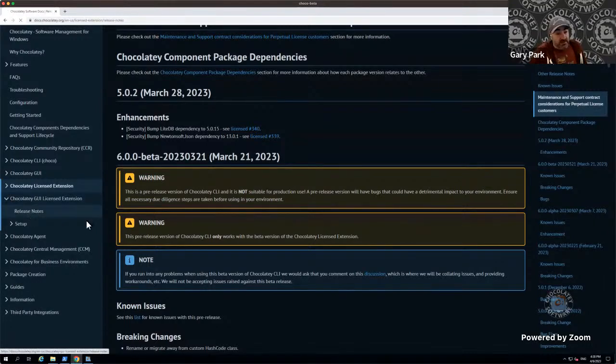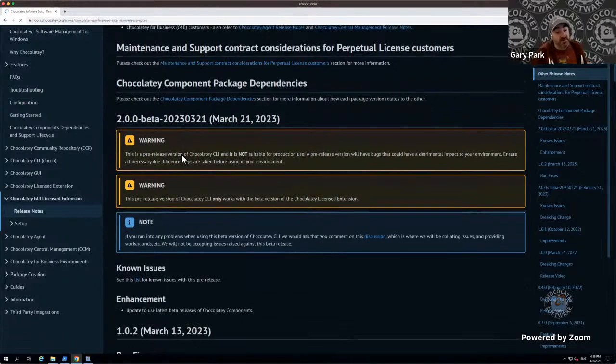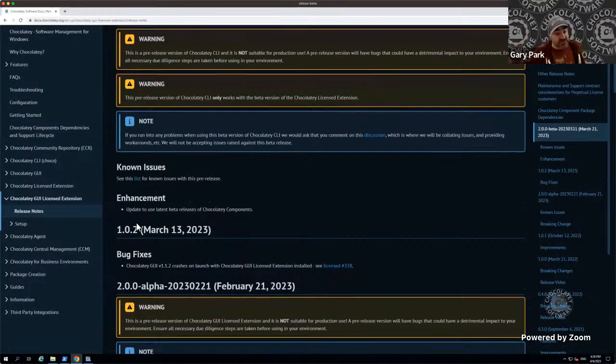Chocolatey GUI license extension. So again, it also has a beta. There were no additional changes from the previous alpha releases in Chocolatey GUI license extension. But what we did do is we brought it up to use the latest packages in the same way that we did previously.